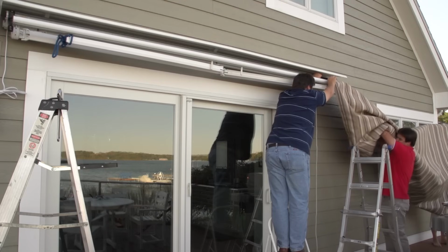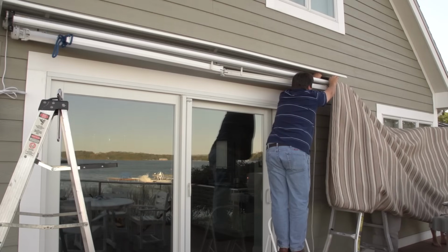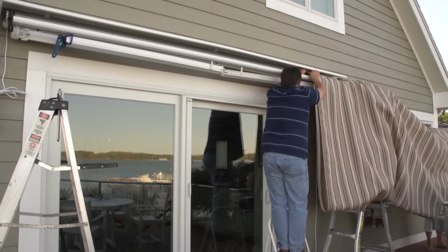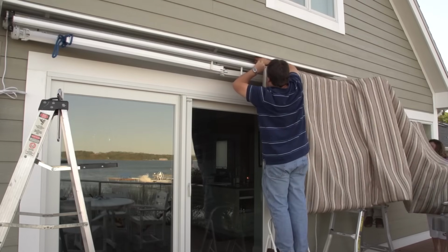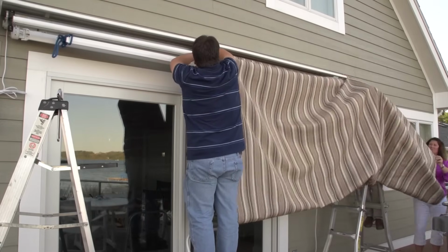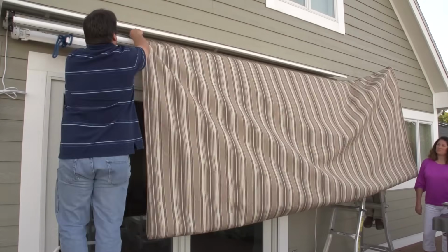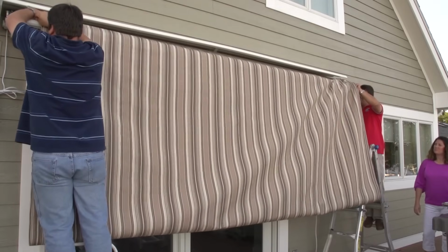This may look cumbersome, but it is quite easy. As long as you have a few people supporting the fabric so that it goes through the extrusion straight, it's not too difficult. Just gently pull both the portion in the roller and the portion in the front bar evenly until the fabric is fed into the channel. So as you can see, Matt is underneath the awning, Hallie is all the way to the other end, and I'm in the front pulling it gently to ensure that the fabric does not rip on anything sharp. Obviously you're seeing it here in double time, so we're going fairly quickly. Easy process, but a little bit cumbersome. Now wait.